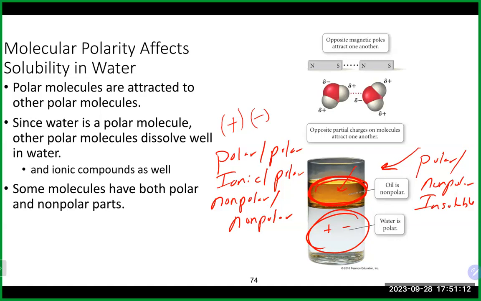That's different than water, which no matter what you do to it, is always got a positive side and always got a negative side. So it's always good to go in terms of interacting. But something like oil, which is nonpolar, or most nonpolar substances, needs something to occur to cause it to temporarily gain a charge. And then they can interact. But again, it's a very temporary situation. That's why when you take salad dressing, oil and vinegar, and mix it up, it mixes for a bit. But if you leave it, eventually over a long period of time, it will separate out, because they have no way to maintain that interaction over a long period of time.